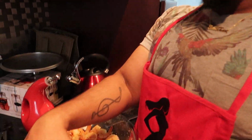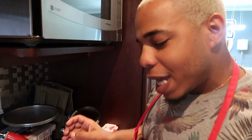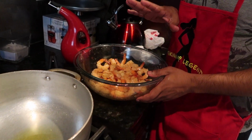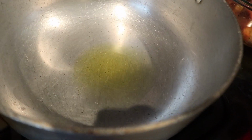Okay, guys, so now we're going to move on to our shrimp. We have our pot on the stove right here that's heating. We're going to add some olive oil to the pot. That's a good enough amount. And then we're going to let that heat up a little bit before we add our shrimp. Now, this shrimp is already pre-cooked, so it's not going to need to be cooked any longer. We just want to let it saute in the olive oil. So we're probably just going to leave it in the pot for like 5 or 6 minutes. Yeah. So I think this pot is hot enough now. Time to add.